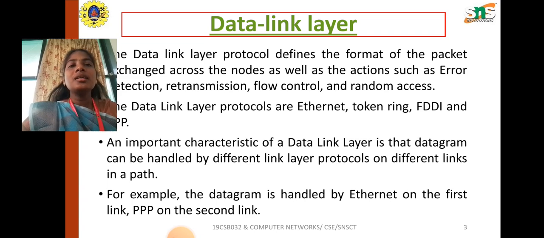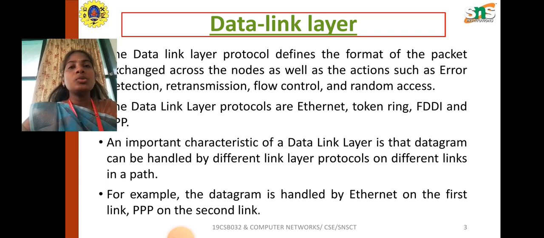Next, we have to concentrate on error detection, error correction, retransmission, flow control and random access. If you are sending data from sender to receiver, in between the data may be scattered, or else the data may be hacked by a third party.